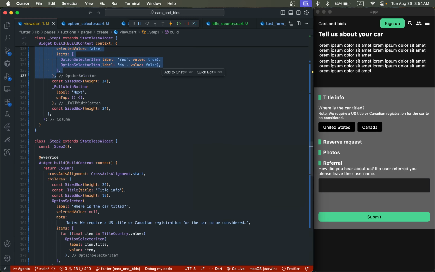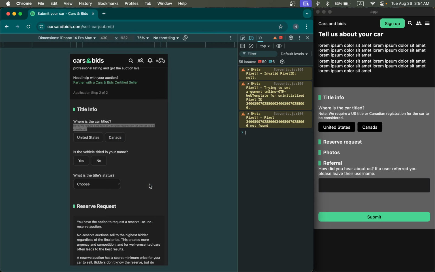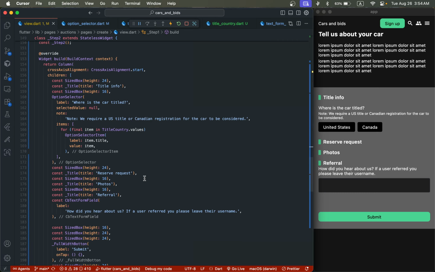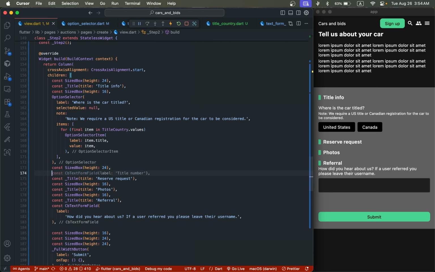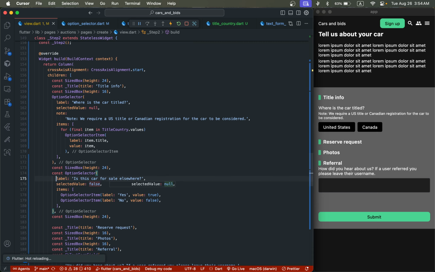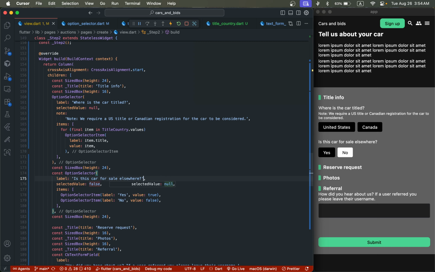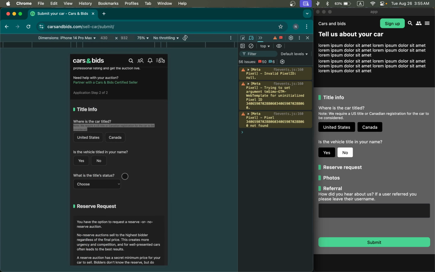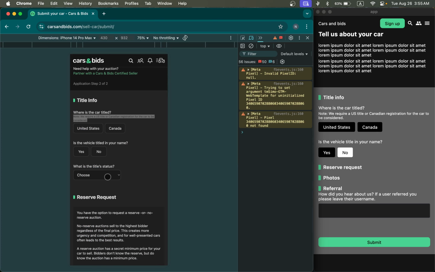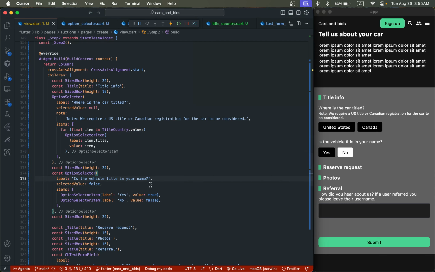Let's copy this one because we also need a boolean. Let's see if we have a drop down.